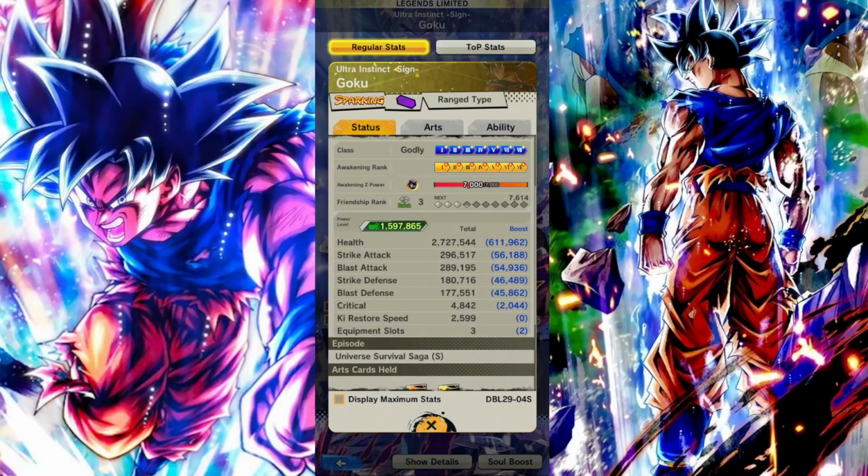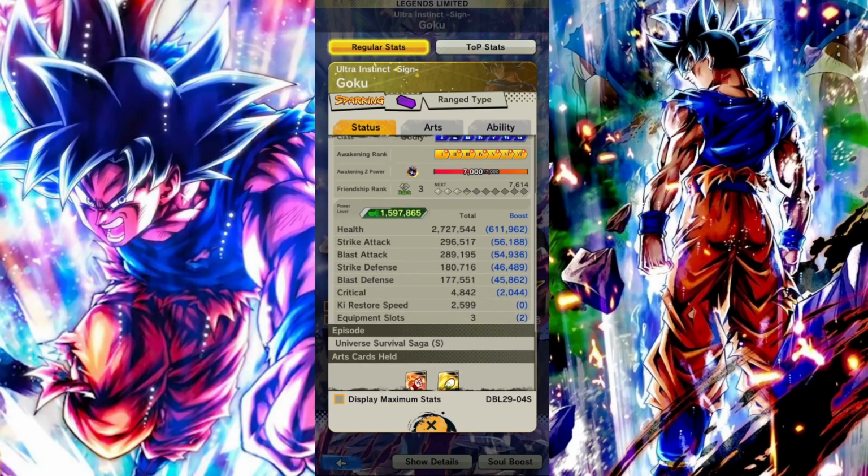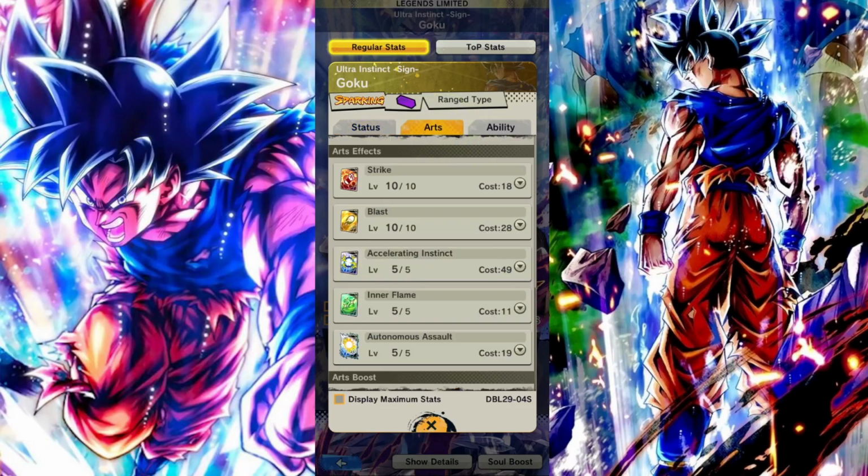His stats are very, very good. It's what you'd expect from an LF Zenkai, right? So, good defenses. He is a ranged unit, so it's still confusing why they didn't change it to more blast-centric, but I don't know. It is what it is. It's still very, very good as well, and blast is still very good as well. His arts: strike still normal, blast normal.